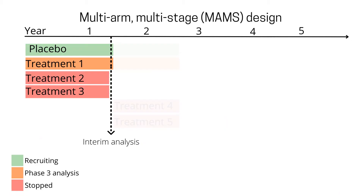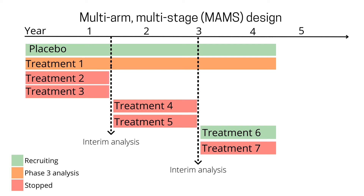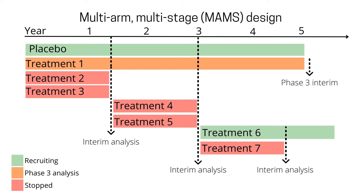The EJS Act PD initiative has been set up to revolutionise the way clinical trials in Parkinson's are currently run, by using an innovative multi-arm, multi-stage or MAMS platform trial design. This type of design allows us to simultaneously test several different treatments against a single placebo arm. Interim analyses will assess whether the treatments appear to be effective, and if they do, then we can continue recruitment to the arm until we have sufficient data to inform regulatory decisions.